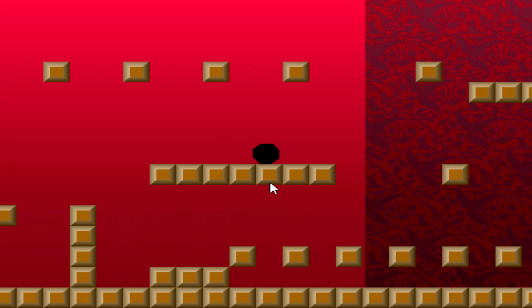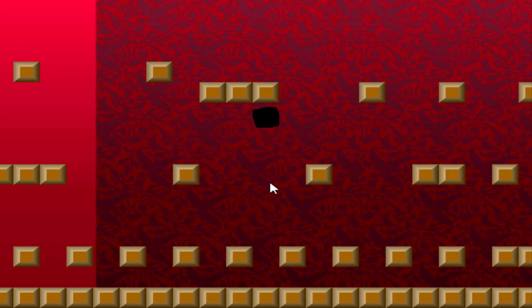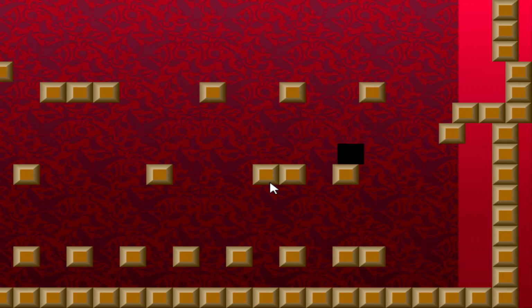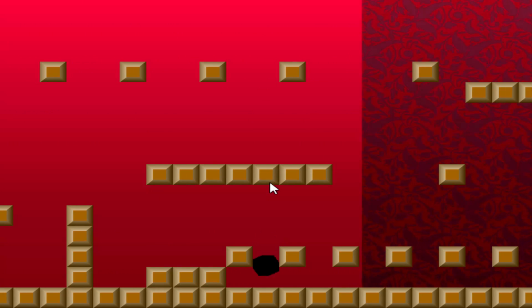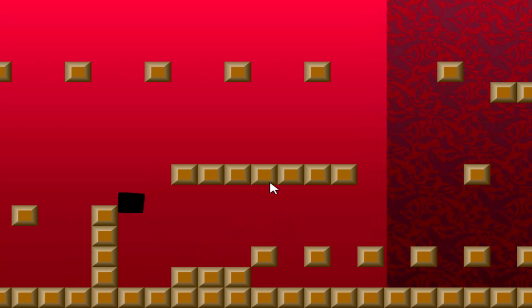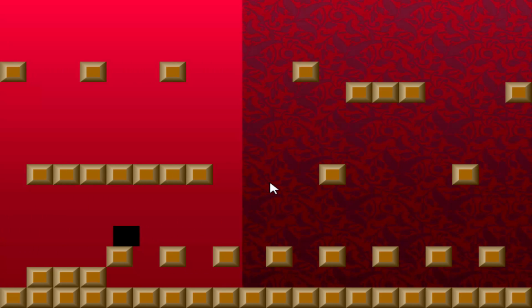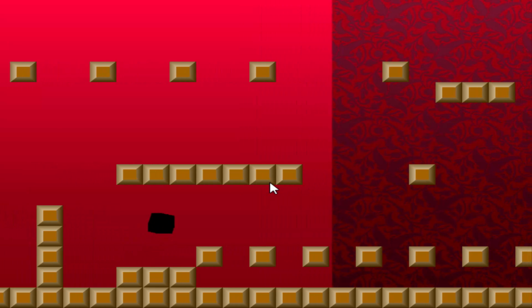If you go down there, you are going to get trapped, because this is where you're supposed to go, and then you jump here, but if you go down here, you can't jump up there. The AI goes down here, and he does a super jump up to the top. You can't do that. So be aware of that, because if you go down here, you're stuck. You can't even jump out.